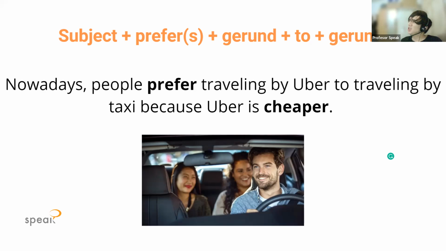But what happens? Hey, teacher, what do people prefer? Traveling by Uber or traveling by taxi? Nowadays, people prefer traveling by Uber. In this case, it is irrelevant to mention the rest because I just mentioned it in the question. So I know what I'm talking about. But if we just want to say a fact, then we need to make the complete sentence because we want to give more information.